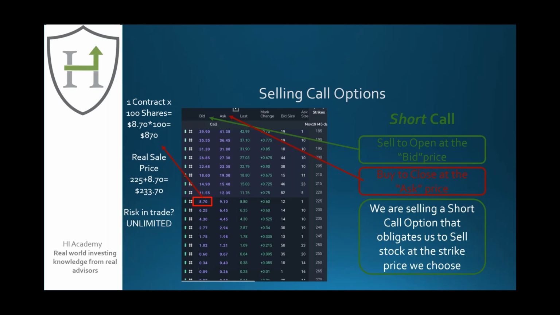But I've got $8.70 that if the stock fell below 225, that's going to expire worthless, and I get to keep that $8.70. It gives me a little downside protection. In all honesty, if I did my math there, I would be about what? $216.30 is where, if it goes below that, I've made up the loss up until that point.